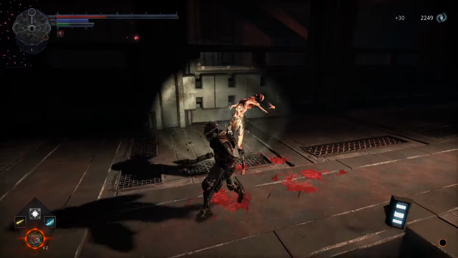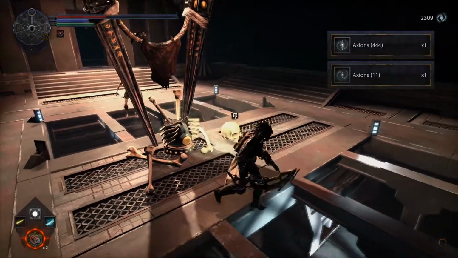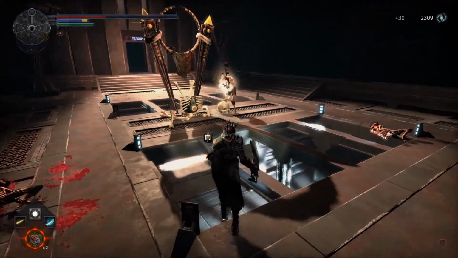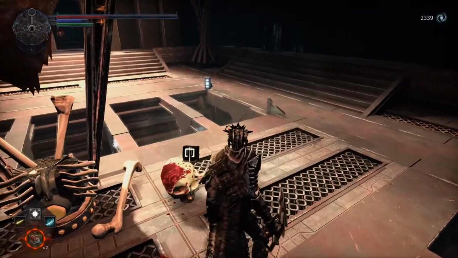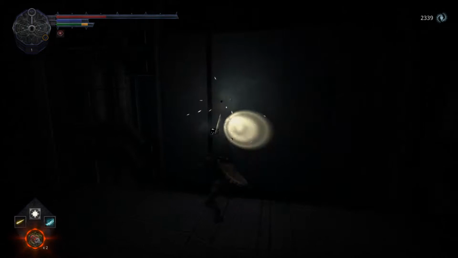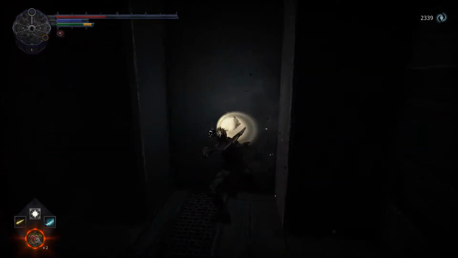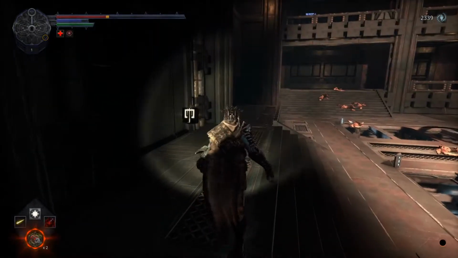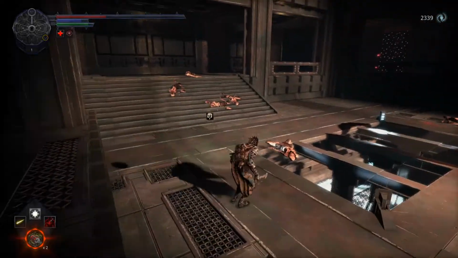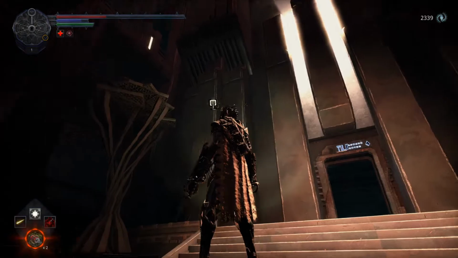Really? So what do we got in here? More axions, thank you. Oh, so nice damage. That one is not a special wall. That one is also not a special wall. Let's switch it to the dagger because that one is much quicker. And it's all about... wait a minute.